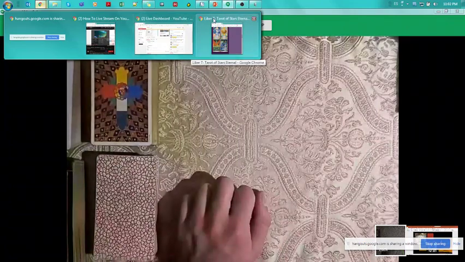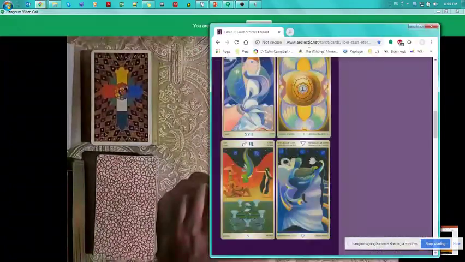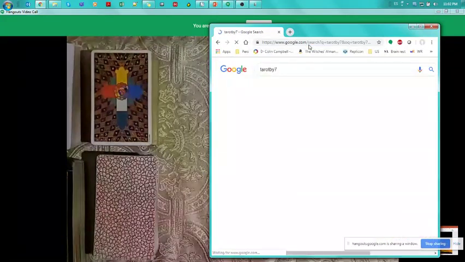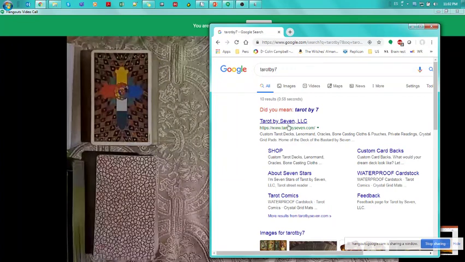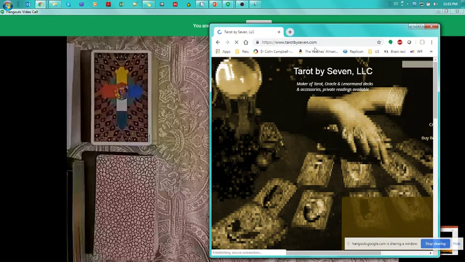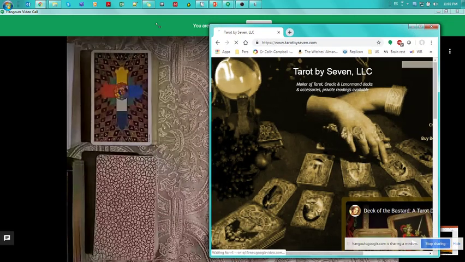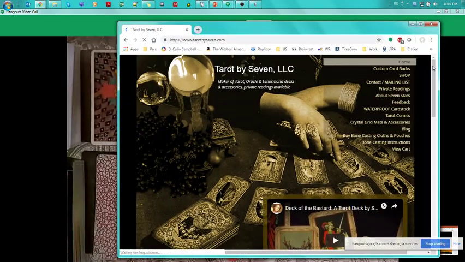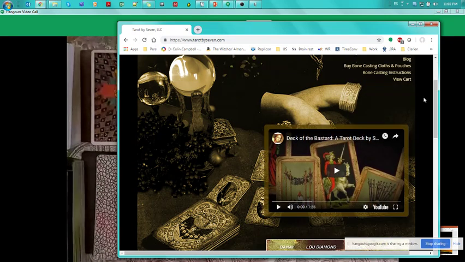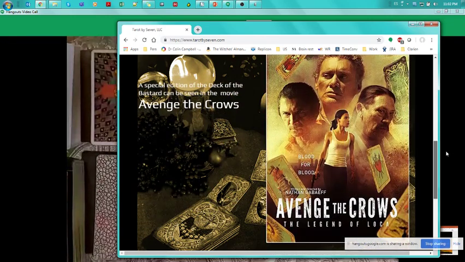I just want to Google Tarot by 7. I think she made Deck of the Bastard. She also made the La Busca deck, but she moved around some of the cards and edited them so that they better fit the Rider-Waite Smith. But again, it's the stretching. She doesn't really fit the cards well. Deck of the Bastard was really expensive, I remember.